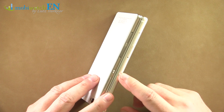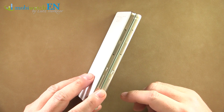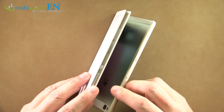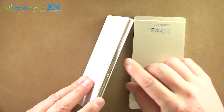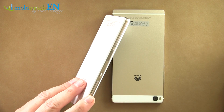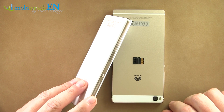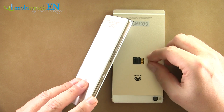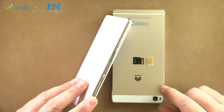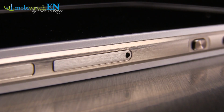As you can see, 2 slots, one for a micro SD and one for a micro SIM. That's true, but only for the P8, because on the P8 Lite you have that special trick. I do not know why this is only on the P8 Lite. You can insert a micro SD card, or in the second slot, if you want to, a nano SIM instead. So dual SIM functionality if you want to, but only in the Lite.